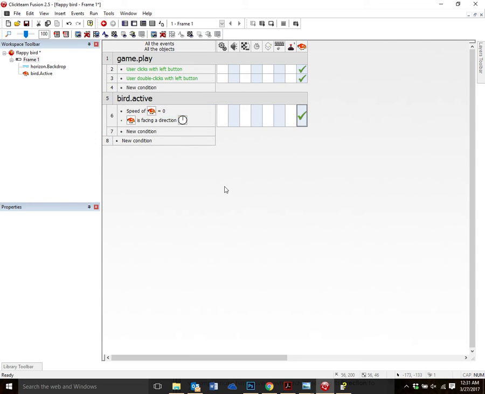Okay, now what does that say? This says if the bird is moving up but it is stopped, it's reached a speed of 0 going up, then what happens? What goes up must come down, right? If you throw a ball in the air, it'll reach a point and then it will start falling down. Well, that's what we just said. After this bird is done going up and it stopped moving up, then turn the direction around so it's going downward. Okay, and then so it's going to fall down.